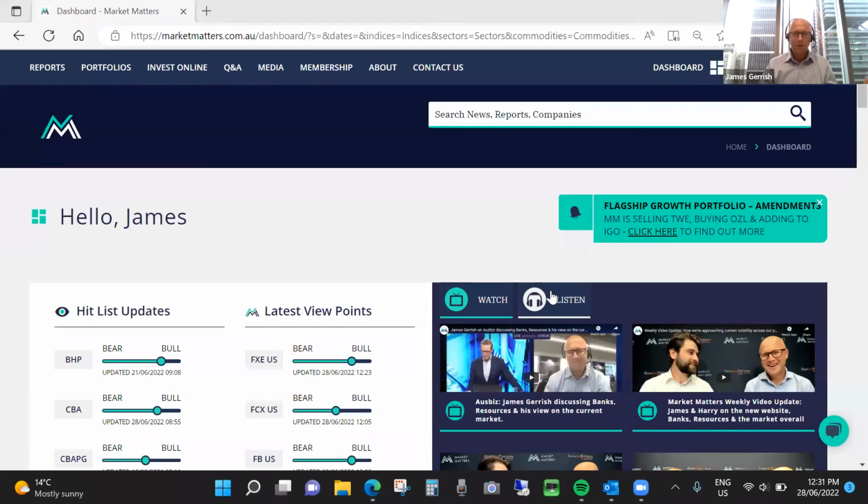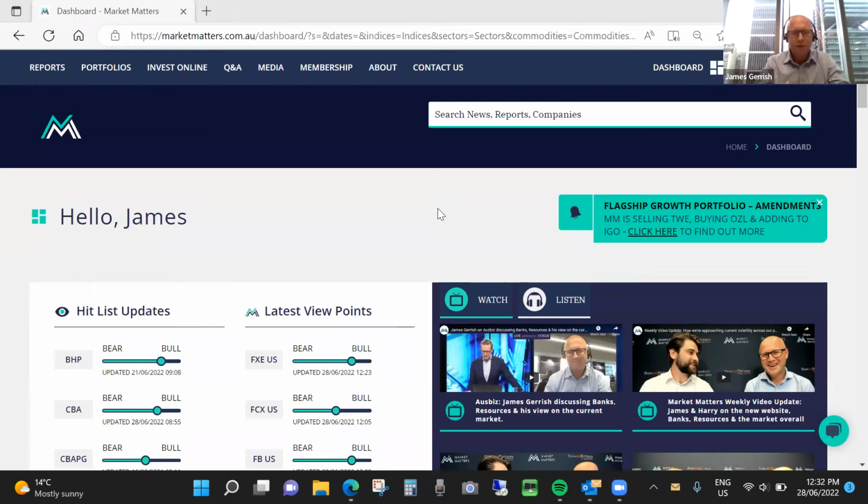So just to give you a brief overview, what you're looking at now is the dashboard. So this is where you would get to after you've logged in to the Market Matters website. You can get there by a number of ways. You'll generally get email reports, and you can click on codes, you can click on a login now button, or you can go directly to the website. I won't bore you with the login features, but this is your dashboard, and it allows for some customization. Today, before we dig into it, I just want to give you the brief changes that we've done.